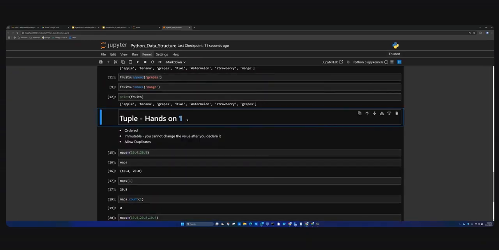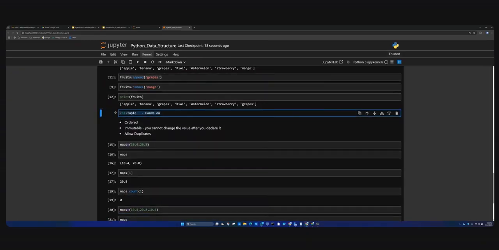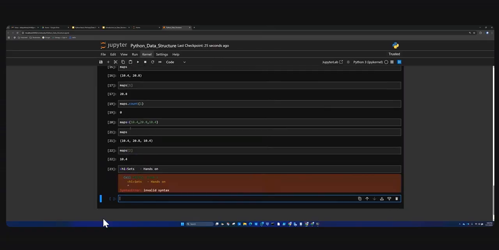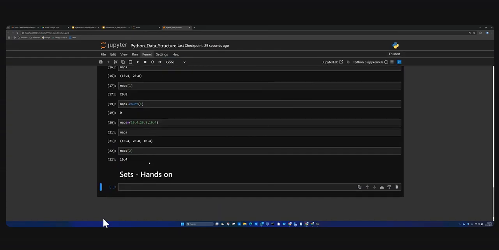Okay, now we will look at sets. Okay, now sets. So what is a set? Set is different from tuple and list.